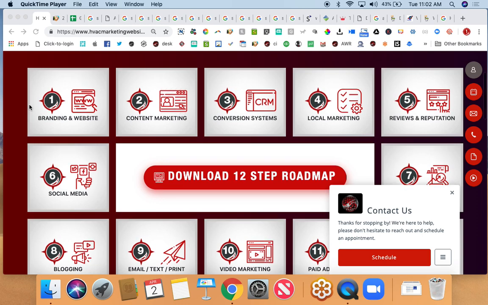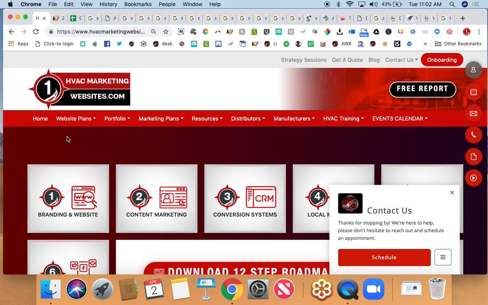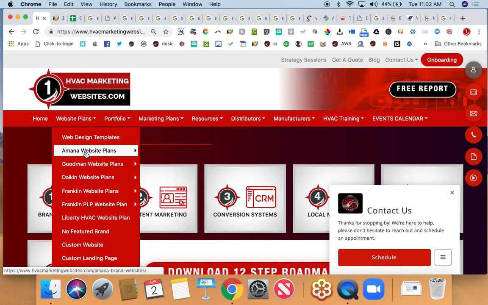Essentially, what we've done on this site under website plans is we have built an engine, and we're always building the engine. It's developed in WordPress. It's specifically built for HVAC. It is a theme that's custom to HVAC. We are building a design library so that we can launch and deploy a website extremely fast and be able to replace it extremely fast as well.